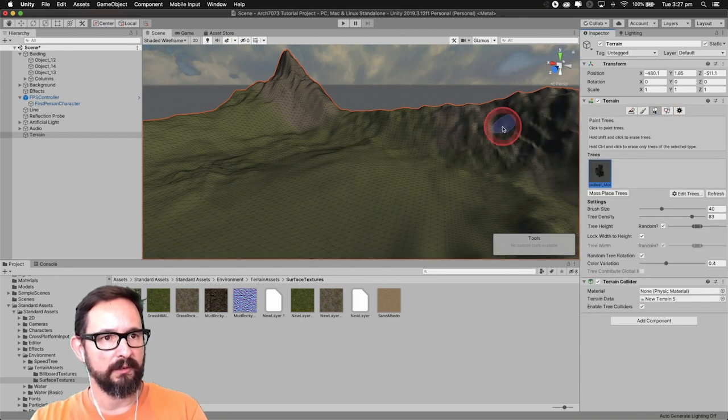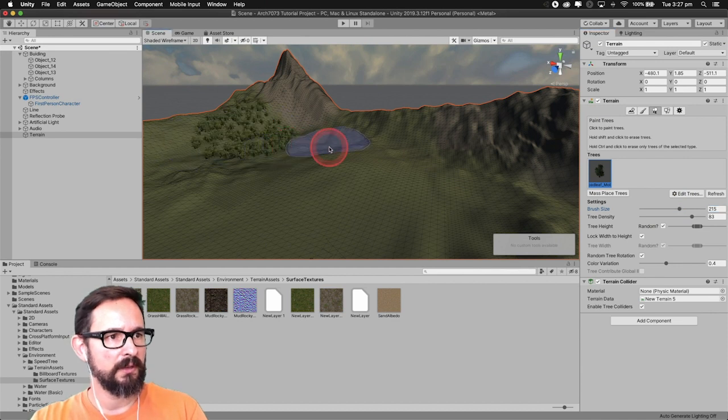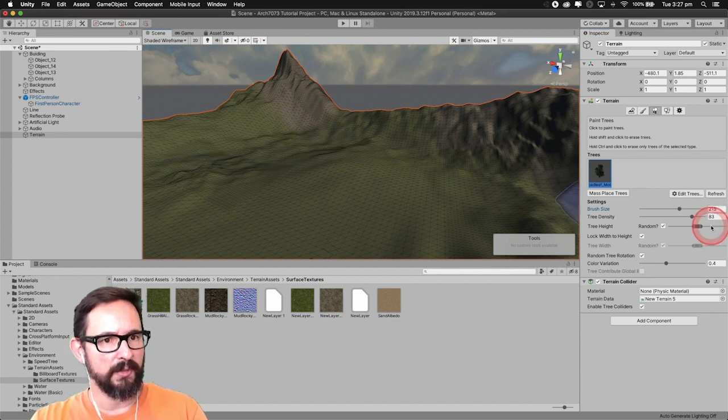And then if you go to the tree, the same thing, is the brush size, the same element. So I'll start populating them here, and I want to make them less dense, so less trees, and actually a little bit more random.